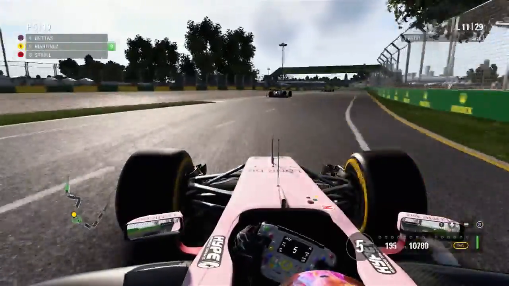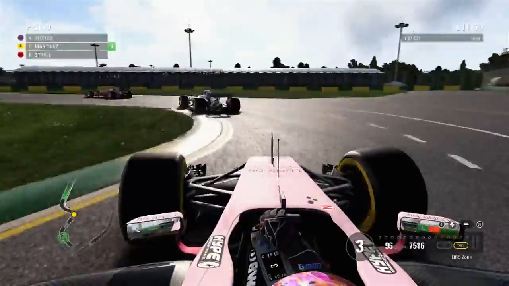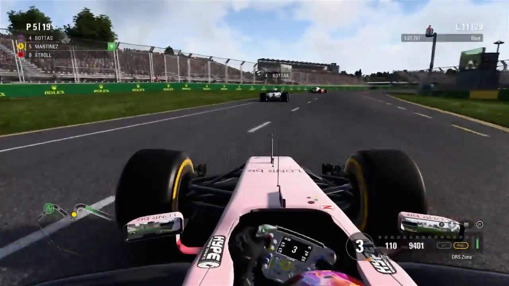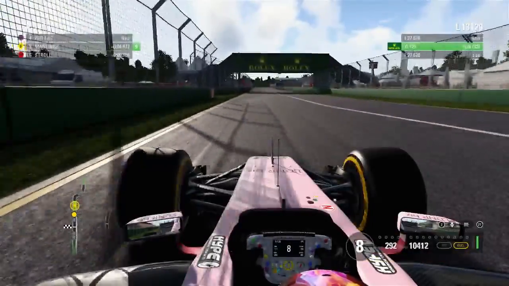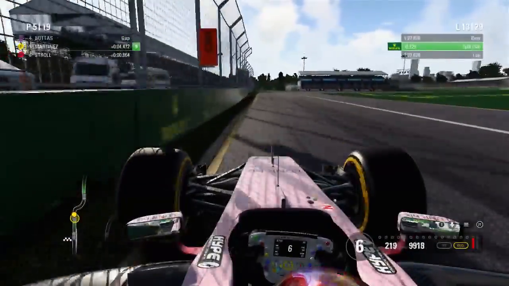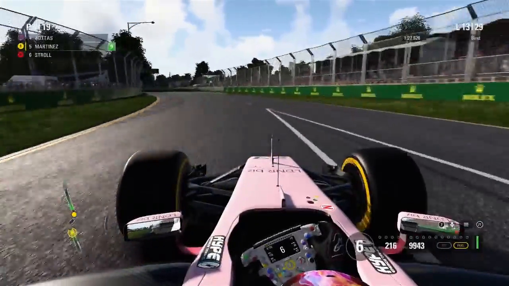I've allowed Stroll to catch up to the back of me, which isn't ideal, but as long as I can get DRS off of Bottas here, then I'm alright, and I think I have. So there you go. We've got DRS, so we're not going to lose too much time. Another personal best here. Still got some good pace, and in clean air I can still perform on these tyres, and I can still defend myself from those around me.